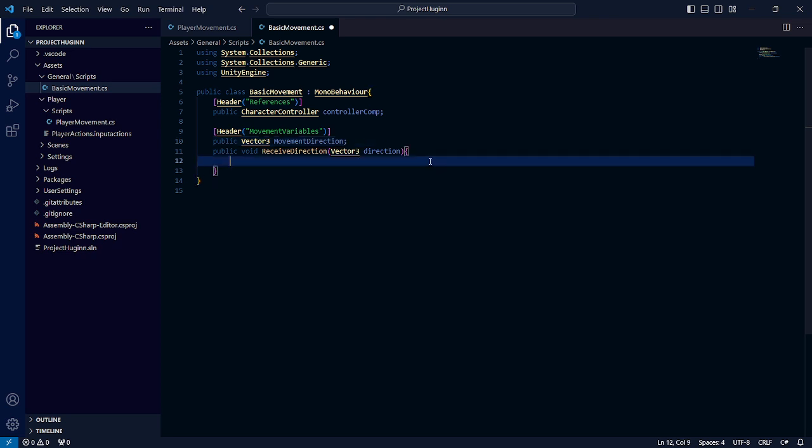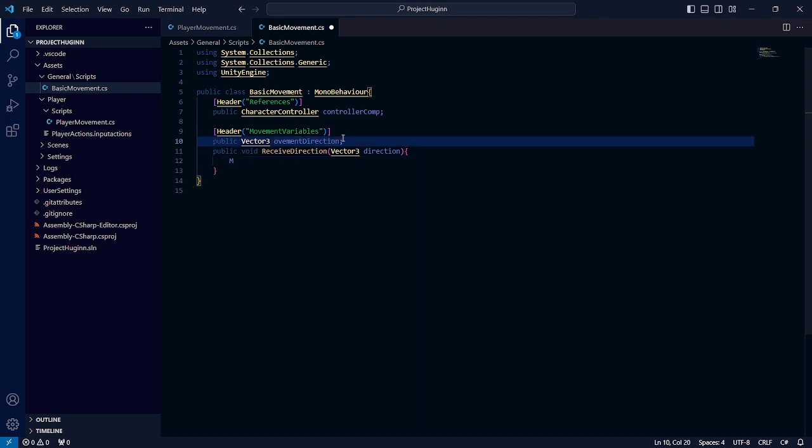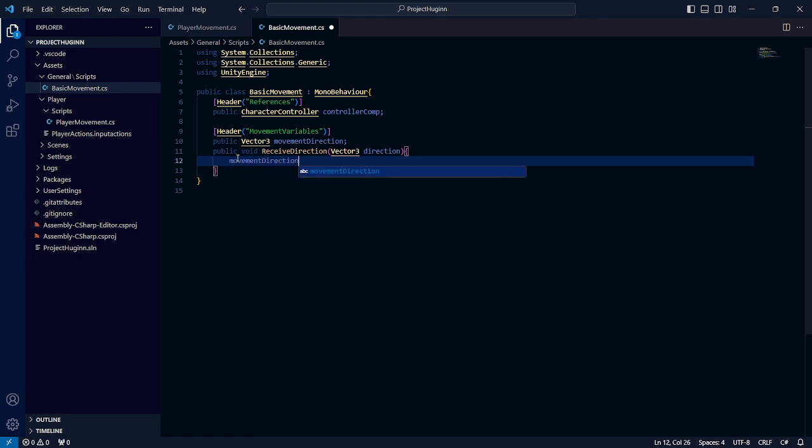For now, all that we're going to do is take this direction and store it in movement direction. Also, I need to stop giving these uppercase. Movement direction equals the direction that we've just been given.